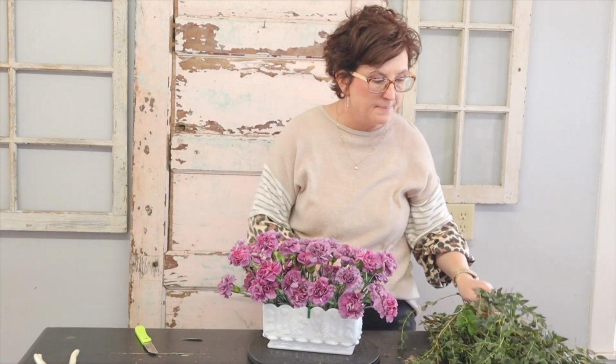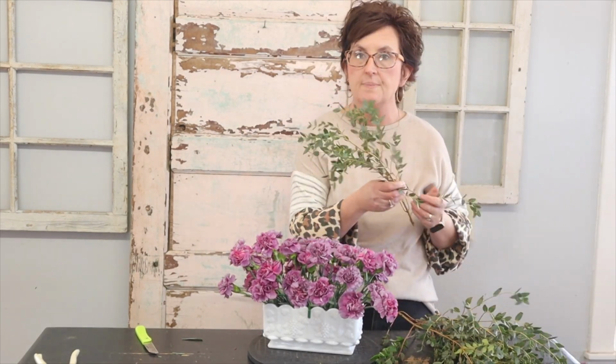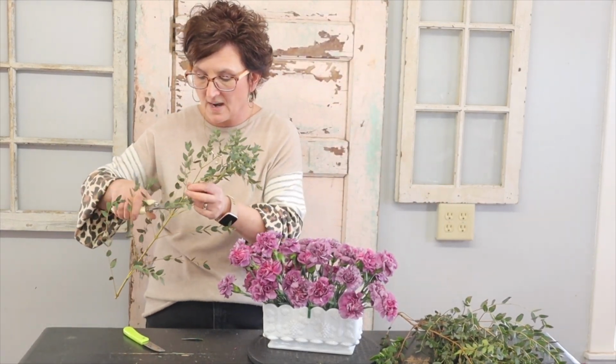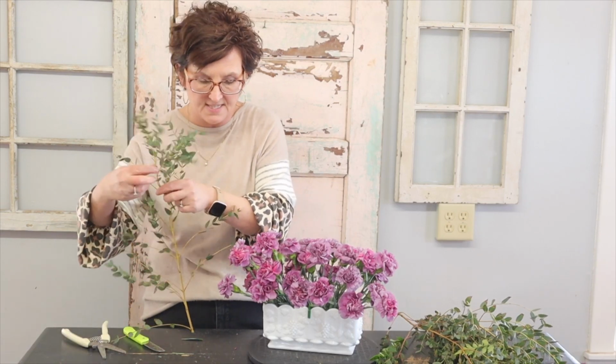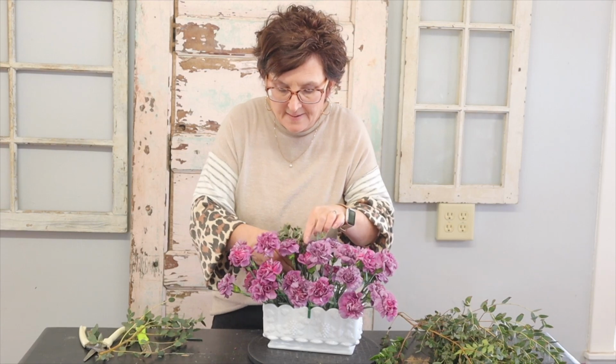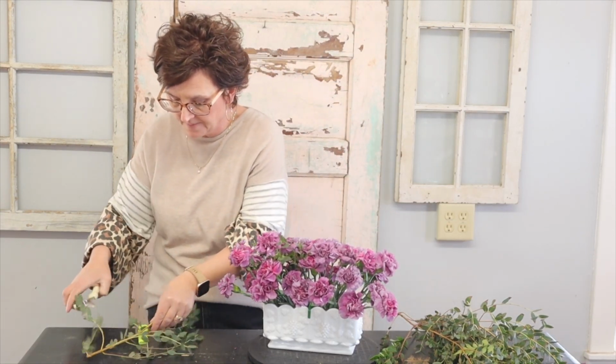Okay, so there's our carnations all the way around. To finish this arrangement, I'm going to add just a little bit of Parvifolia eucalyptus. I love eucalyptus, and I think it's pretty in all its varieties. I'm going to take just a pair of snips, and I'm going to cut my eucalyptus in smaller pieces and just nestle it right down amongst the blooms.